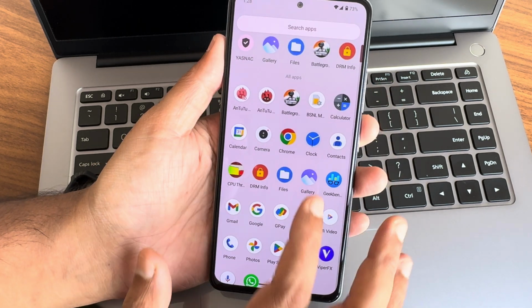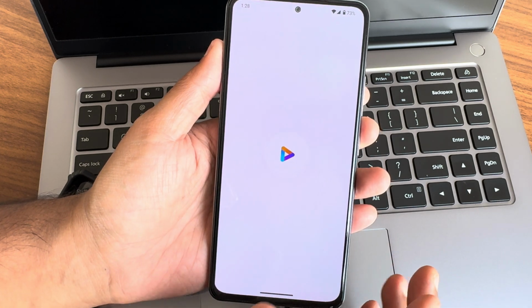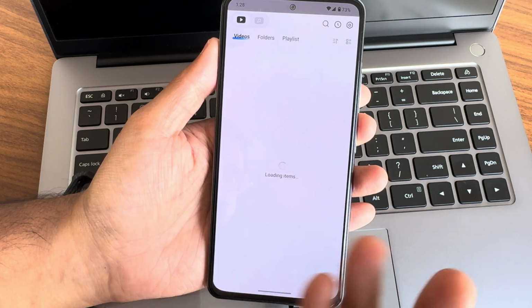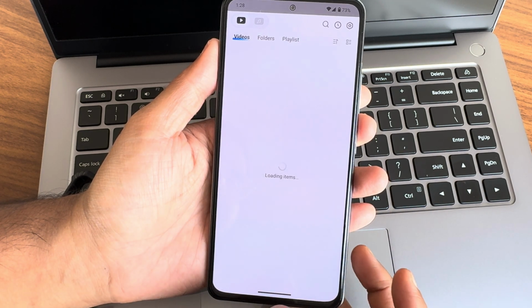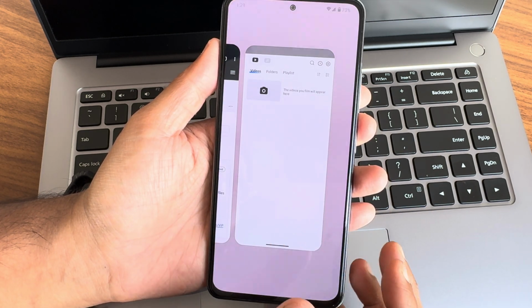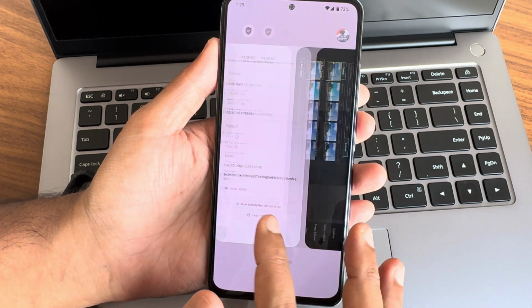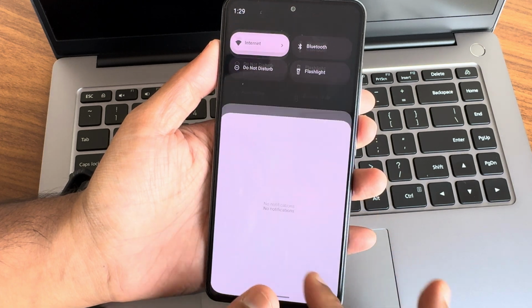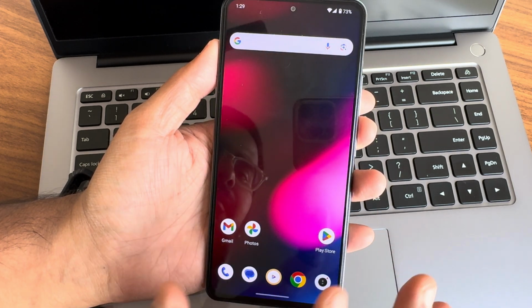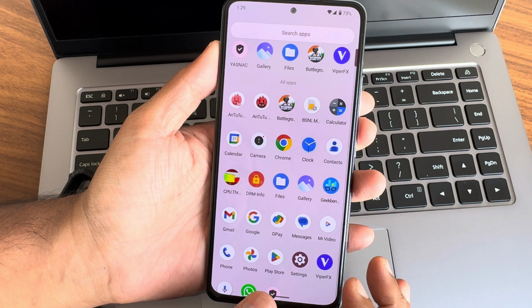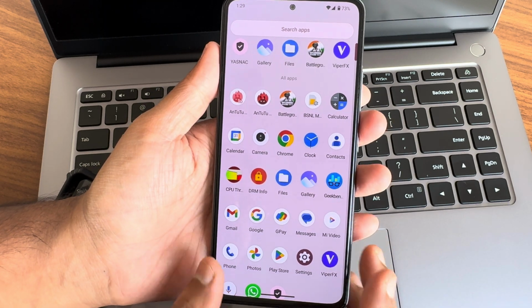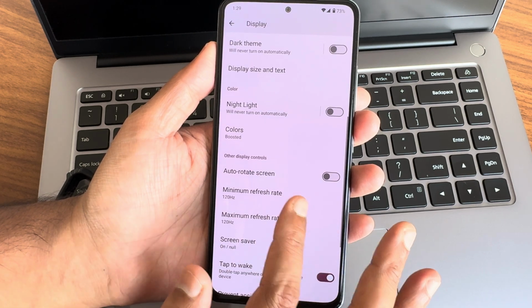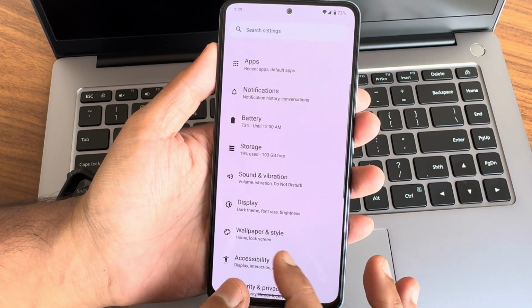And a pre-installed gallery, as I said before, and also you get a pre-installed Mi Video here. No need to install any third party video player in order to get that. You can just use this, and this is a recent app. So as you can see, RAM management is also very good in this particular ROM, but don't expect anything great, but it's simple and better in terms of optimization. They have done very well. After a long time, we are seeing this particular ROM for any of the smartphones here, but it's good.